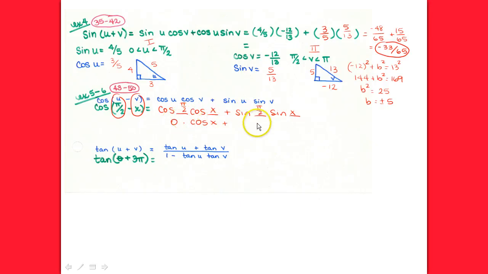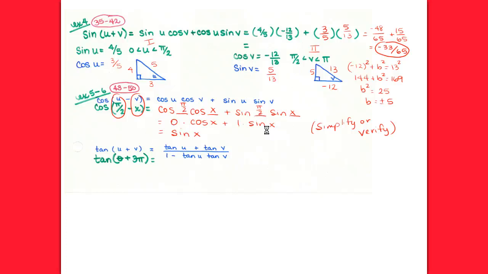Then over here, what's the sine at 90 or pi over 2? 1. So we'll have 1 times sine x. So now we've got 0 times cosine plus 1 times sine. So 0 times cosine is going to drop out and just leave me sine. So we proved or verified that that was true. If it had just been a simplify, then it wouldn't have said from the very beginning what I was looking for, and I would have worked my way to the end the same way.